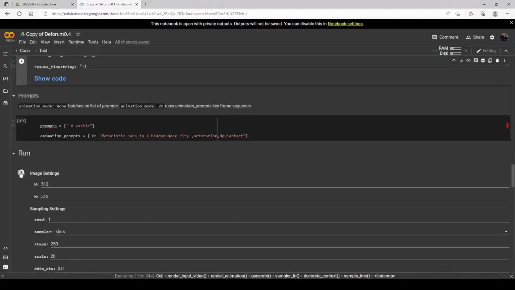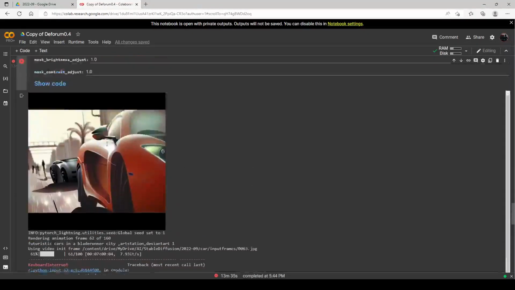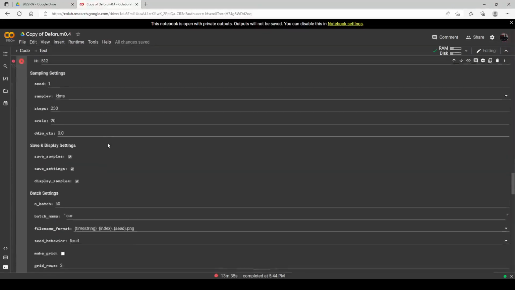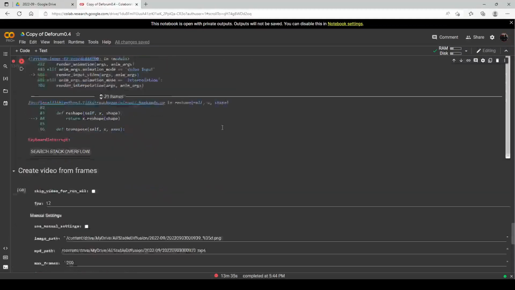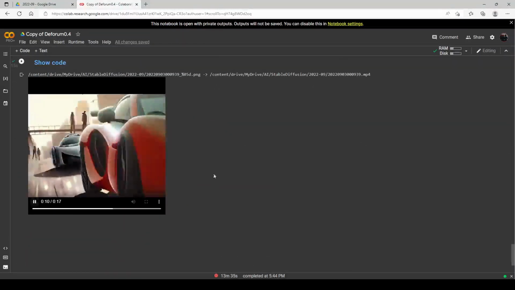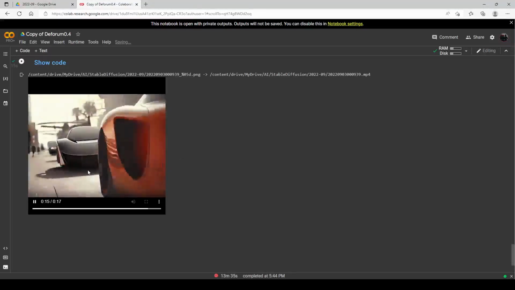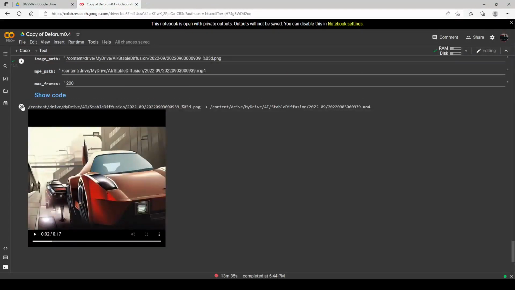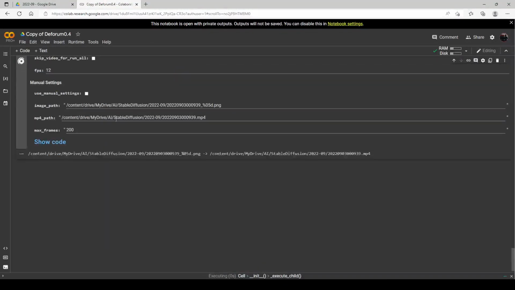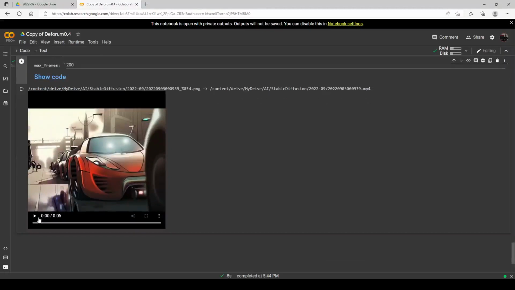So let me go ahead and stop this here, and this is at 0.6 now. Let me just double check that. Yeah, it's still at 0.6 right there, the strength. Okay, so let's compare that to this one. It should morph a little less than this one. I also did change the frames per second, so it might go a little faster. This one looks all right, but it had quite a bit of morphing going on. So let's see if this curtailed some of that somewhat. And then I'll show you how we can turn this thing up really high. The other good thing about that is it'll render really quick. Okay, so let's see how this looks.